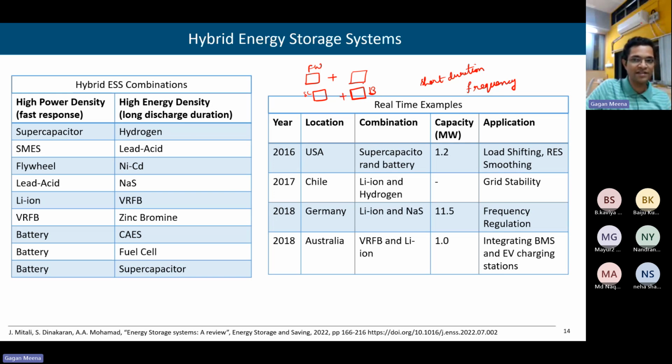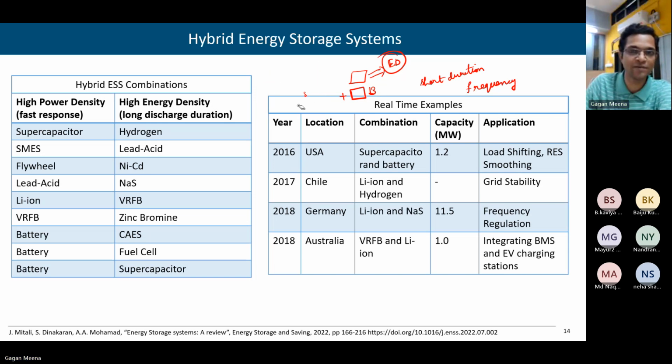So here we are taking advantage of the energy density. In comparison to these, the energy density of battery energy storage is high, while the flywheel and supercapacitor have very high power density. These two technologies have two different, complementary properties. If we combine them, we will get a good output. We can get both high power density and high energy density, and meet both types of demands.